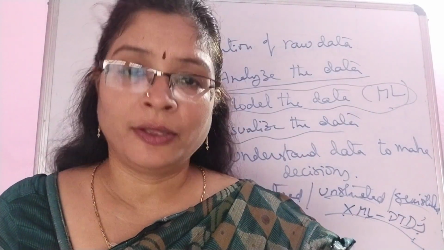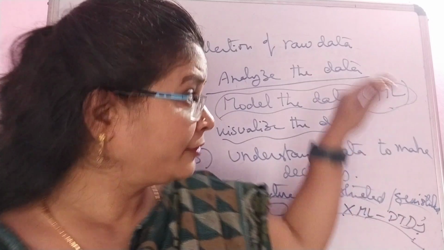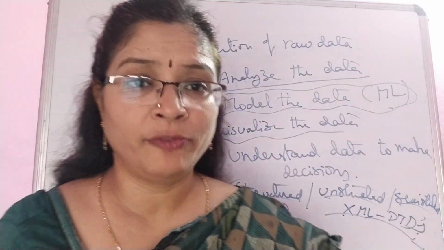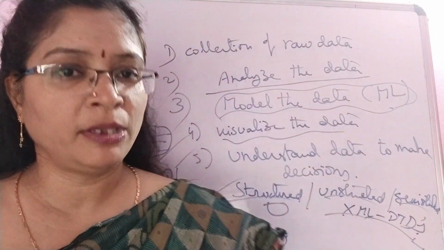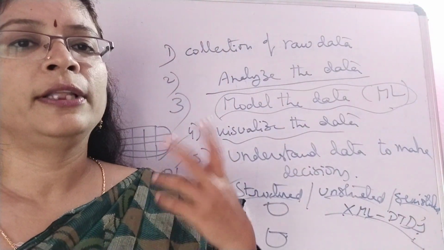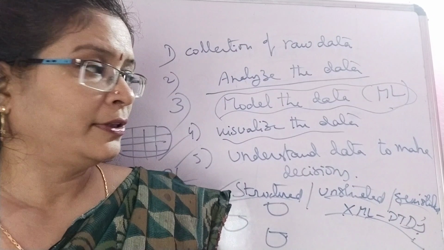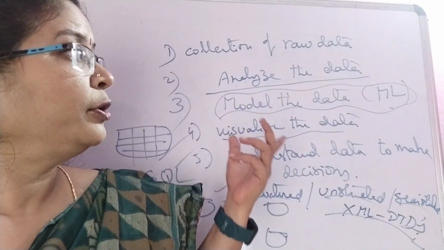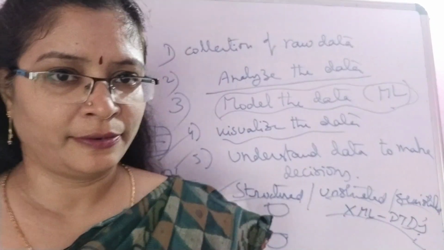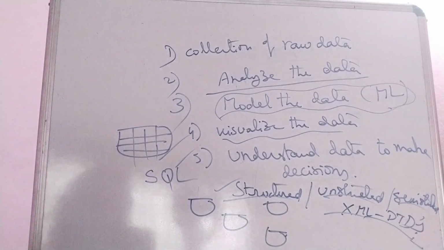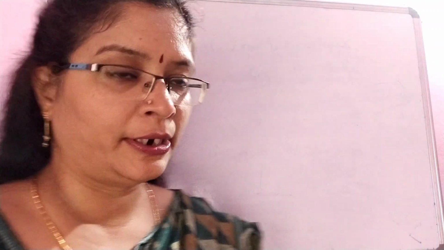Okay, so these are all the parts, or the steps or phases, involved in data science. Here I briefly discussed all these phases. In my coming videos I will also discuss the data science cycle and all these things. Okay, and now we are going to see what are the subjects involved in data science. Hi, and now we see what are the subjects, what are the various concepts involved in data science.